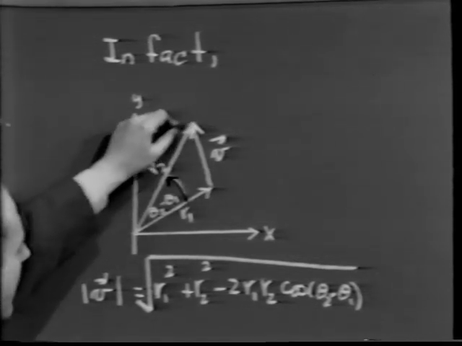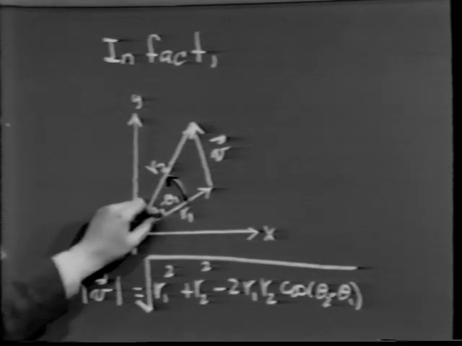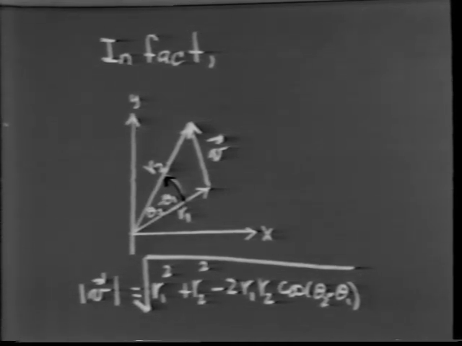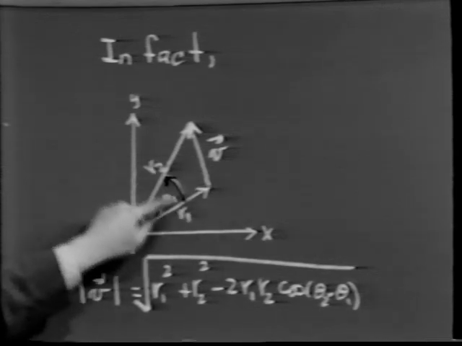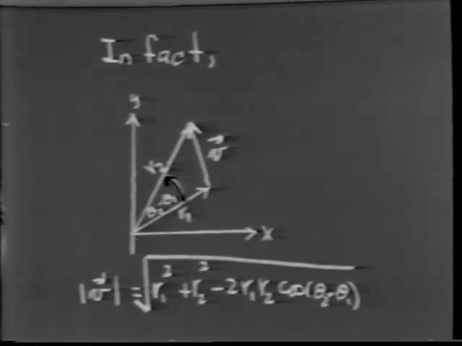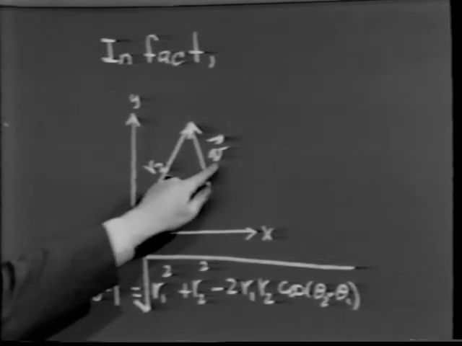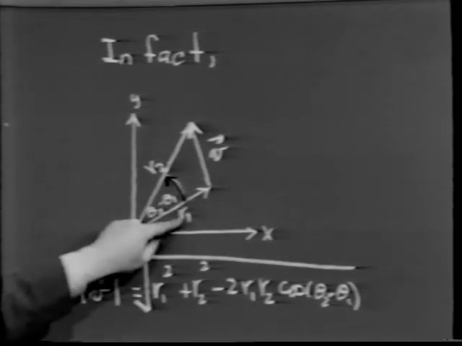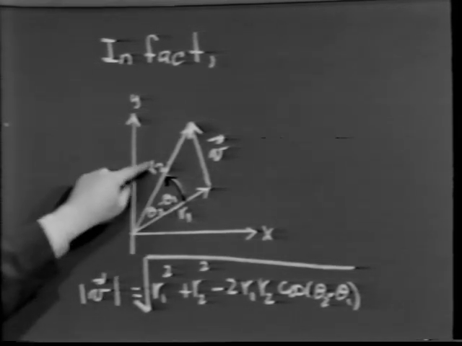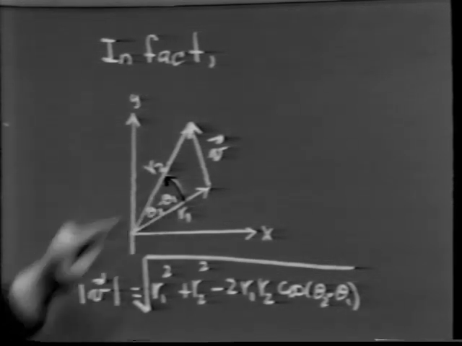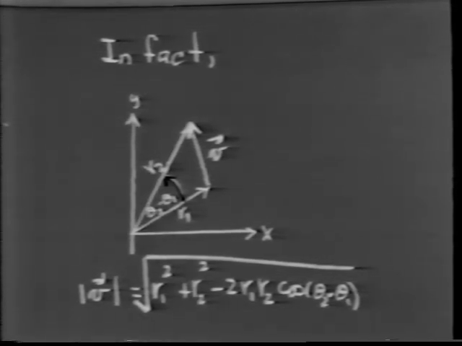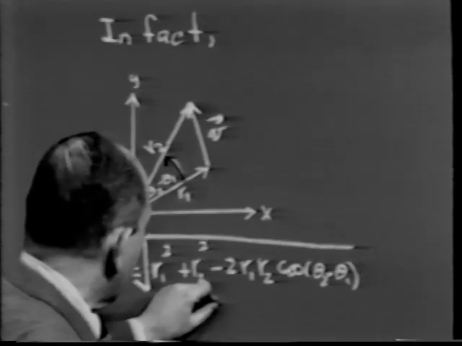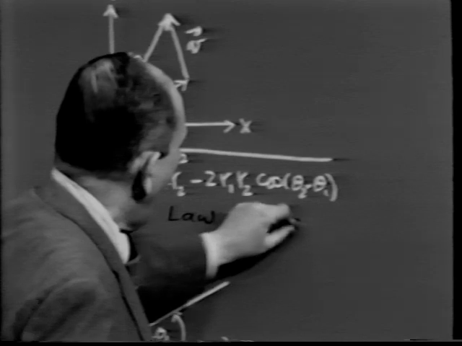The length of this triangle's third side is still expressible in terms of these sides and the included angle, but you may recall from plane trigonometry and our refresher of that in the first part of our course, part 1, that to find the third side of a triangle, given two sides and the included angle, one must use the law of cosines. In other words, the magnitude of V has what property? That its square is equal to the sum of the squares of these two sides minus twice the product of these two lengths times the cosine of the included angle. In other words, this is just the law of cosines.